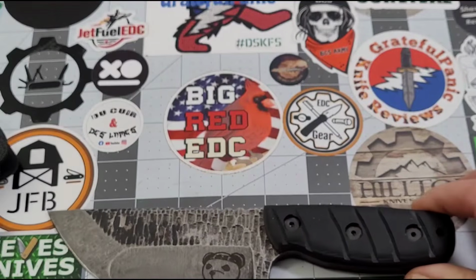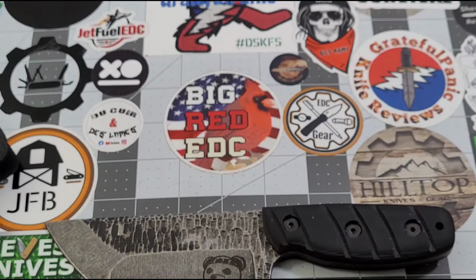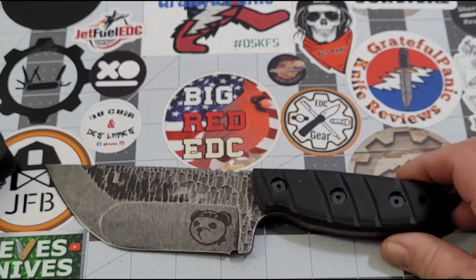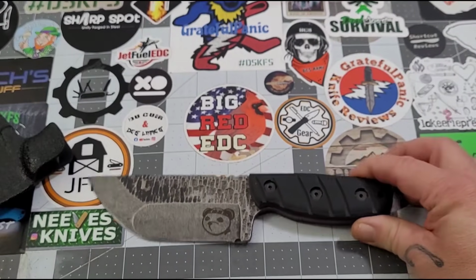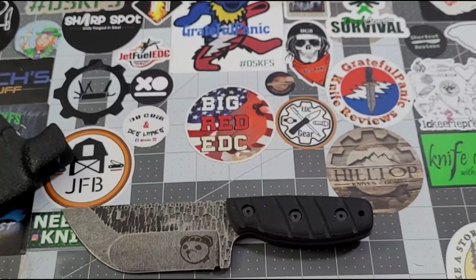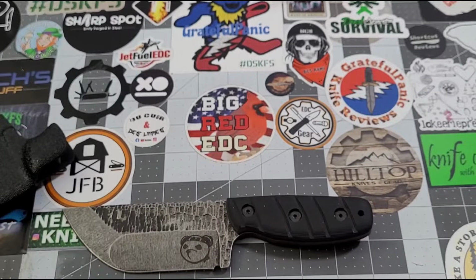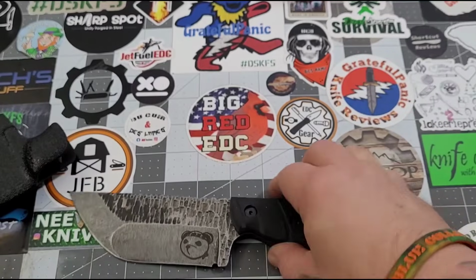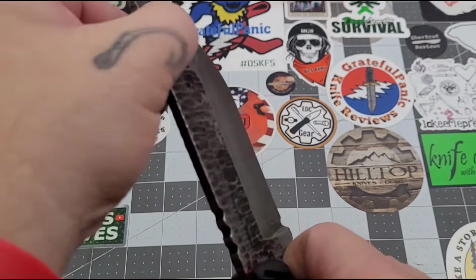I didn't give you a weight on the Grizzlar. I apologize for that. He's got it written down here, I believe. Overall weight's 4.3 ounces on the Grizzlar and 5.5 with the sheath. I'll give you a weight on this one. Goodness gracious, this is a big knife. We're not used to measuring knives this big. Overall, pretty much 9 inches. You're looking at about a 4-inch handle and a 5-inch blade. Blade thickness, 3/16 of an inch.